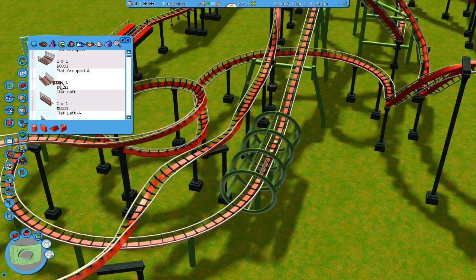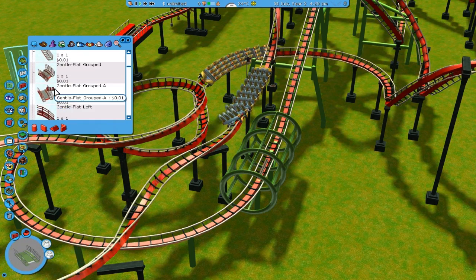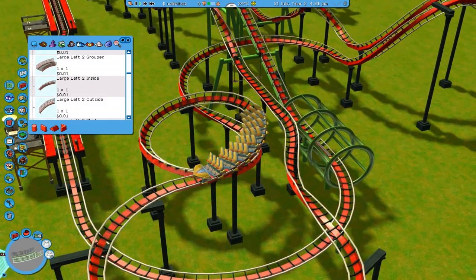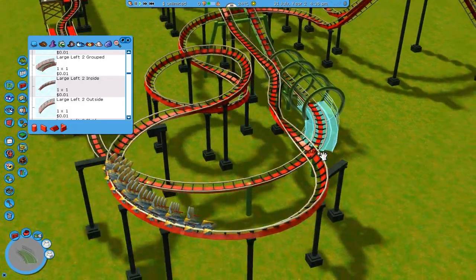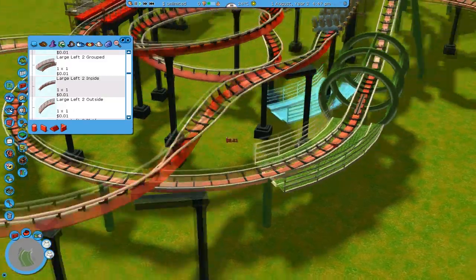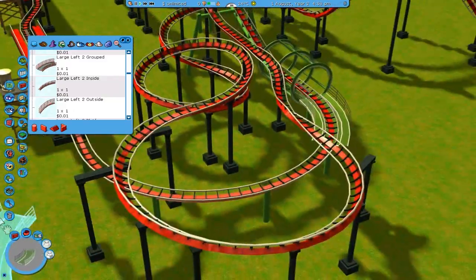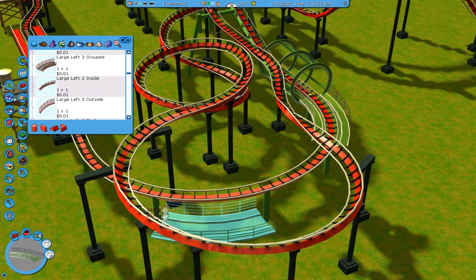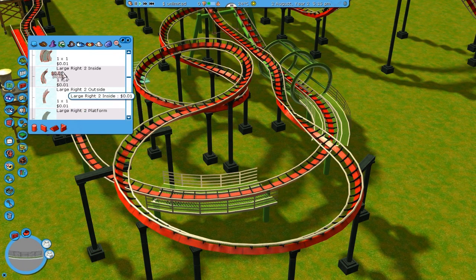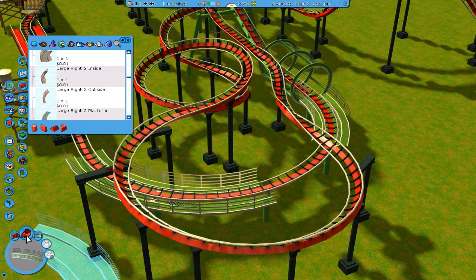Was this ATH catwalk set, because this is amazing. Now let me see where the curves are. Okay, I'm actually gonna delete that. I need that, and I need this, and then large right grouped, and I need it here, and I need it here.